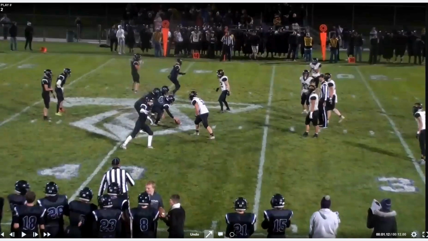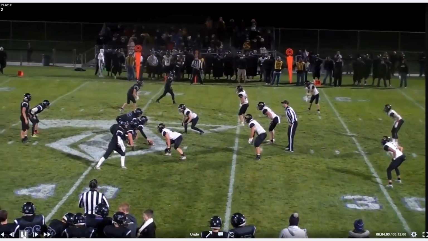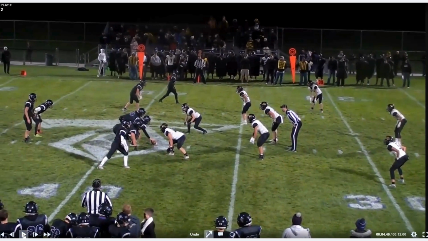Let's look at the starting position of our umpire. I do really like his starting position, just a yard or two behind our linebackers. That's exactly where we want you to be. We're finding a lot of our umpires who are 8, 9, even 10 yards downfield on a regular scrimmage play. We want you to be 5, 6, 7 yards, but a yard or two behind the linebackers depending on where they are.